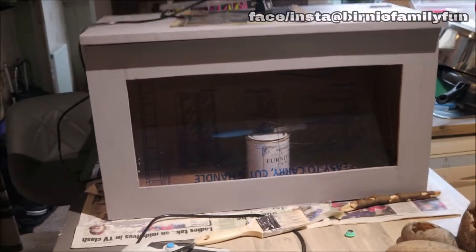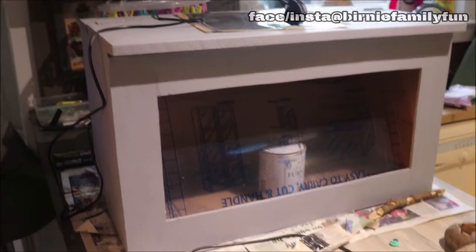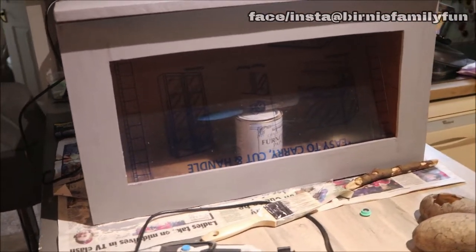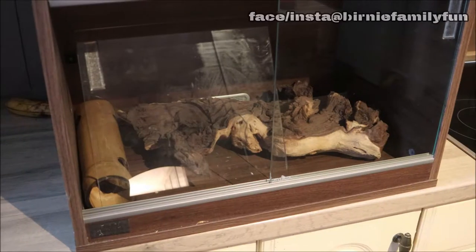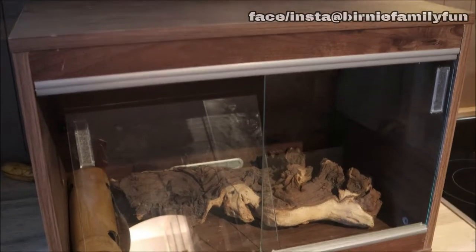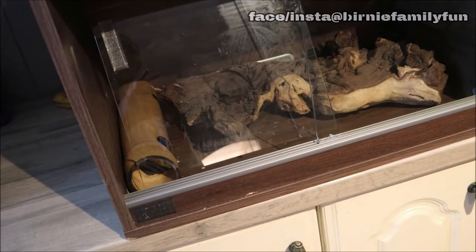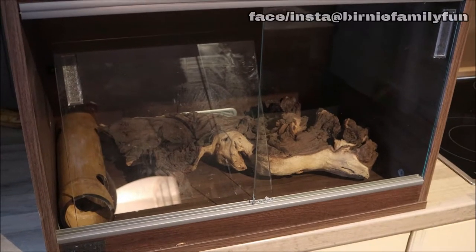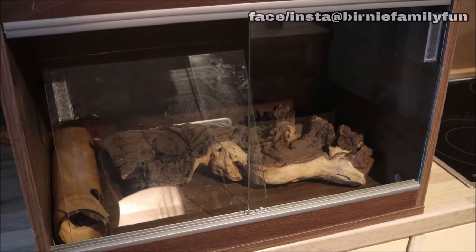So into the kitchen we come guys, and as you can see we've got one tank here — I built that one, and that's for David's gecko. His gecko is going to grow a bit bigger, so we need a really big tank for him. Then we've got Emily's, which is a little bit more purpose-built for the job and kind of ready to go. Mum has already got some additions for it and we've still got other bits to put in, so we need to get these two tanks prepared for the gecko and the snake.